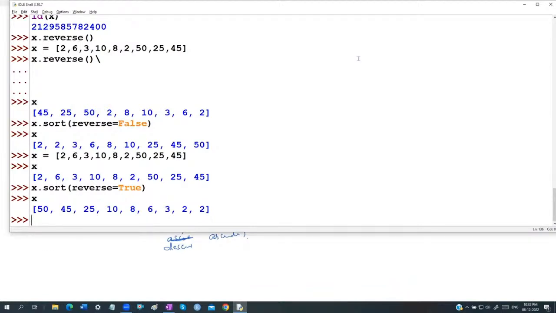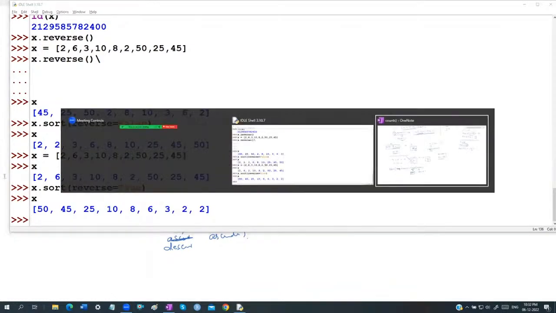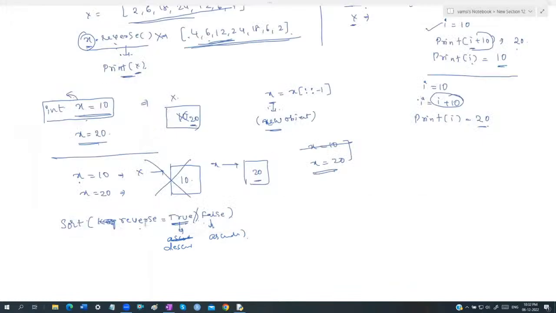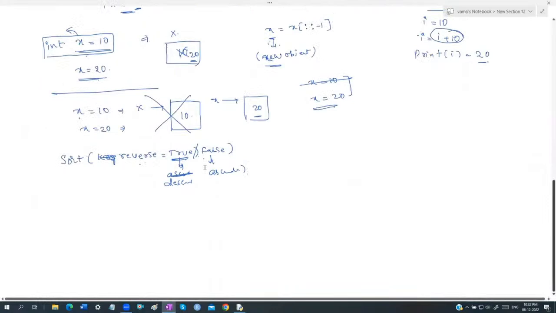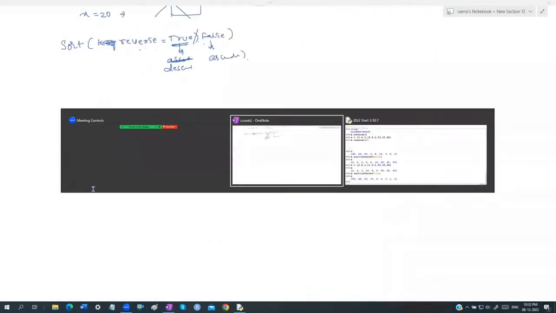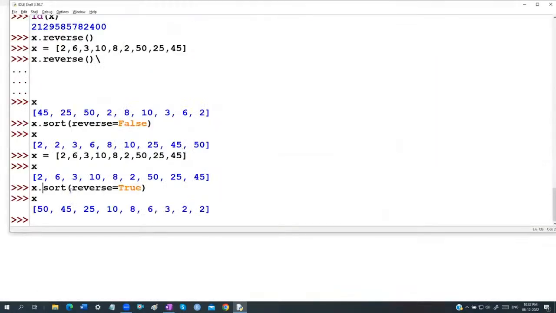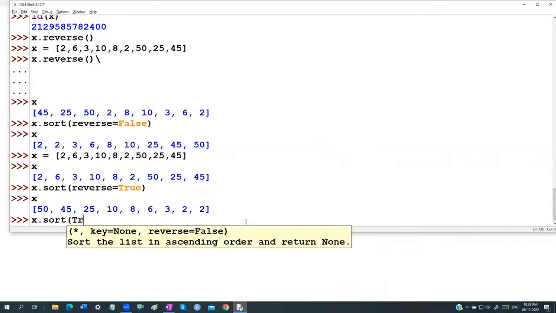So these are the techniques we are calling. Reverse and sort both don't return any output. Internally, the reversing will be done, and internally, the sorting will be done, guys. So let me conclude the concepts totally. Why are we using the word reverse within that parenthesis? It's an argument. Actually, can we just use true or false? You can use it, and that is not going to be a problem actually.